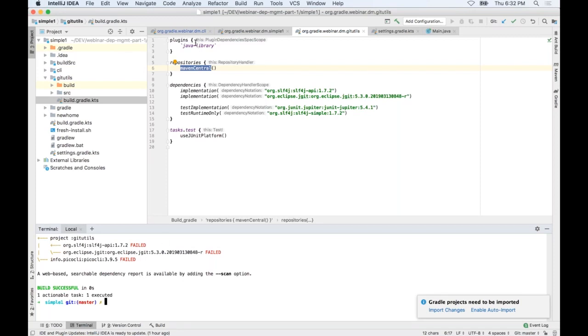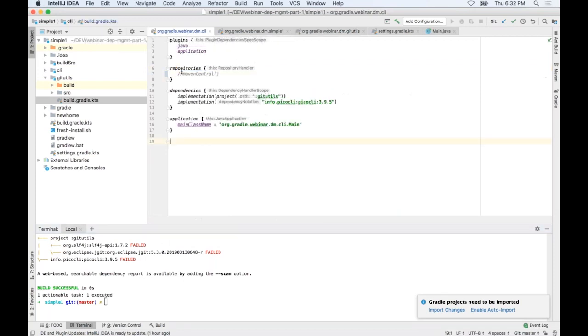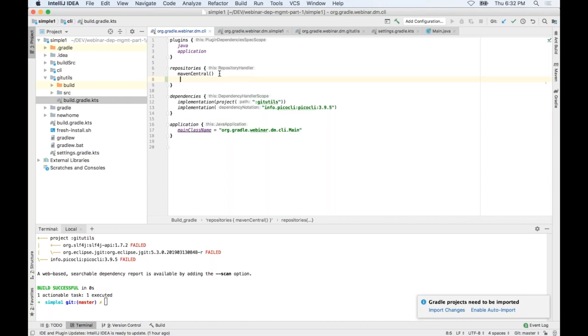Last, before I hand over, well, actually I have something else to show, but I can't. So here you have a list of repositories. So if I do JCenter and Maven Central, what does it mean? It means that I define two sources where I can find those dependencies, external dependencies. But they are searched in order. And again, this is for a reason. This is to make sure that we can reproduce the builds.